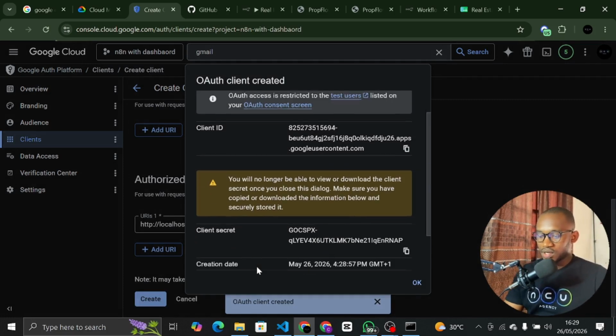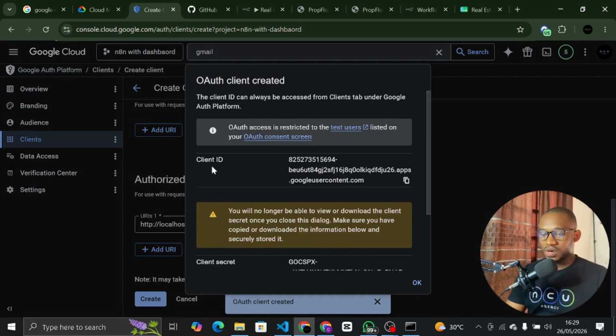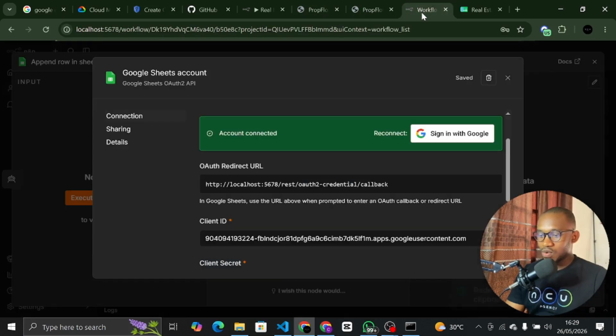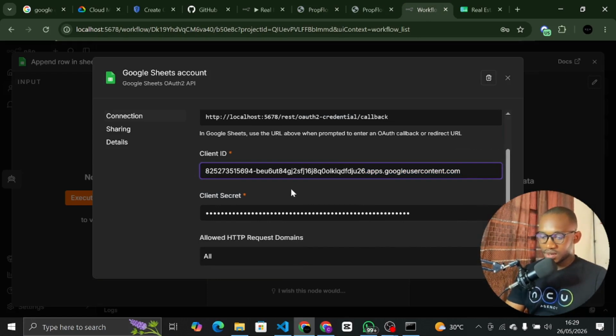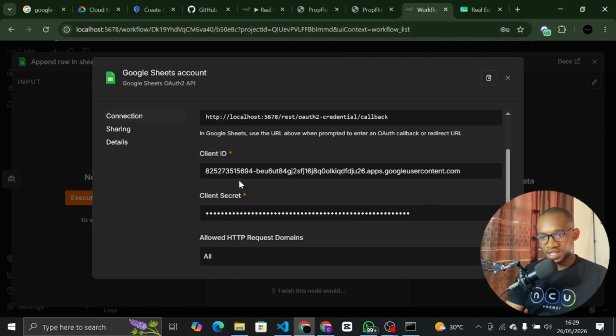Okay, so first things first, you see your client ID here, so you copy this one. Go to your workflow, add your client ID here. Okay, this is your client ID now. Then your client secret. Don't worry, I'm going to be deleting this, but just follow my steps and you'll be good to go.